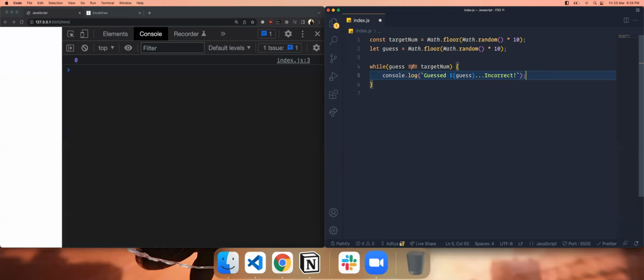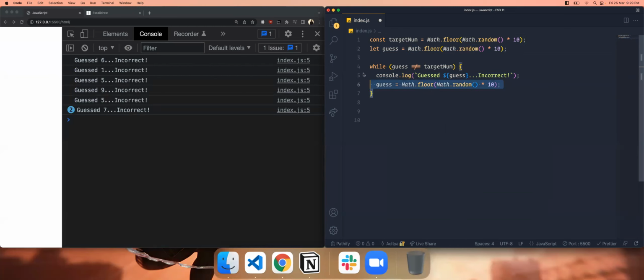And then we can basically just try to guess the value again, and we will exit this while loop only when the guess is equal to target number.